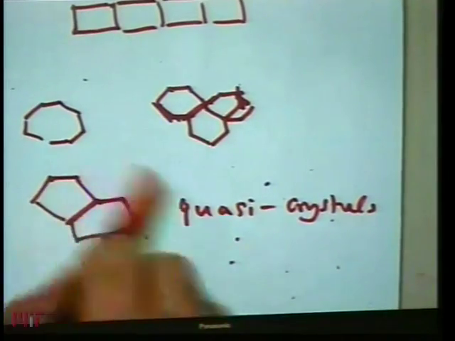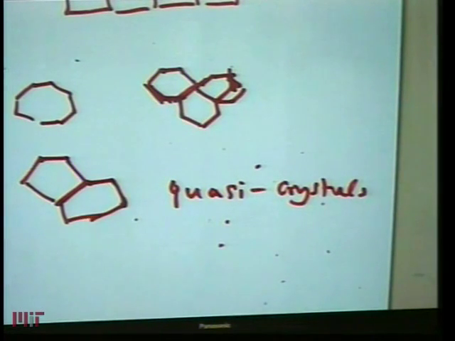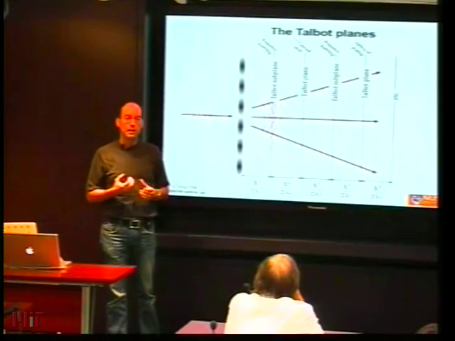Anyway, recently people observed that quasi-crystals like this one, if you take pentagons and you stick them next to each other, also produce a diffraction pattern, which looks like a bunch of bright dots in a pentagonal kind of symmetry. It looks very funky. If you go to this Caltech website, you will see it. And then people also noticed that this kind of thing also produces Talbot patterns. If you diffract a field from a pentagonal quasi-crystal, it will produce Talbot patterns as you go behind it. And that caused quite a bit of stir.